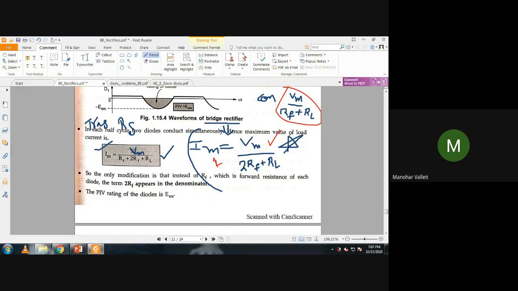And this is the second modification. Same Im, if I consider the secondary winding resistance, in that path only it will be there, right? So this is the transformer secondary winding resistance. The Im will change like this. So once Im changes, the rest of the entire derivation will change. Wherever you find RL plus RF, you will substitute this bottom quantity, because this quantity is changing. This is considering the transformer secondary winding resistance.